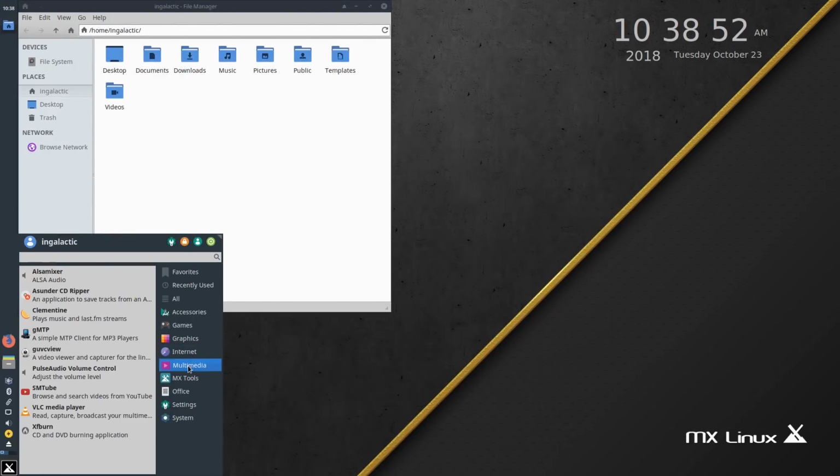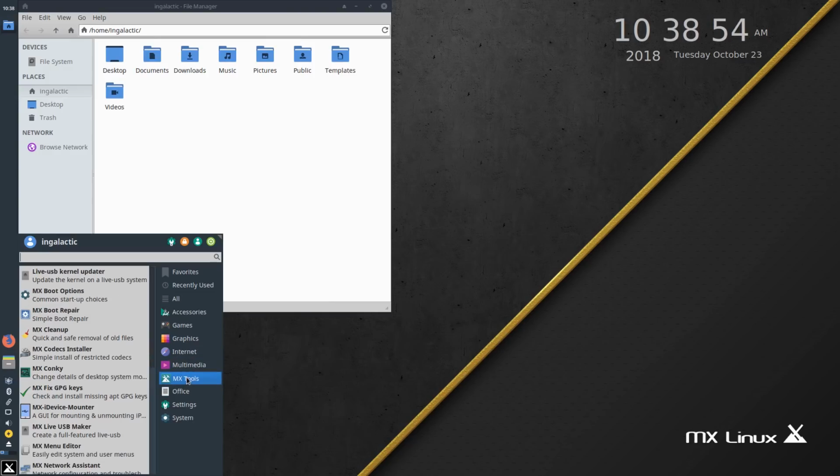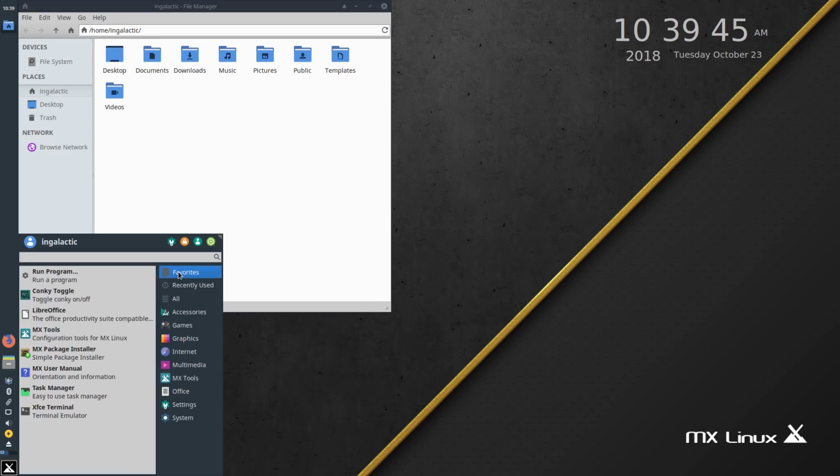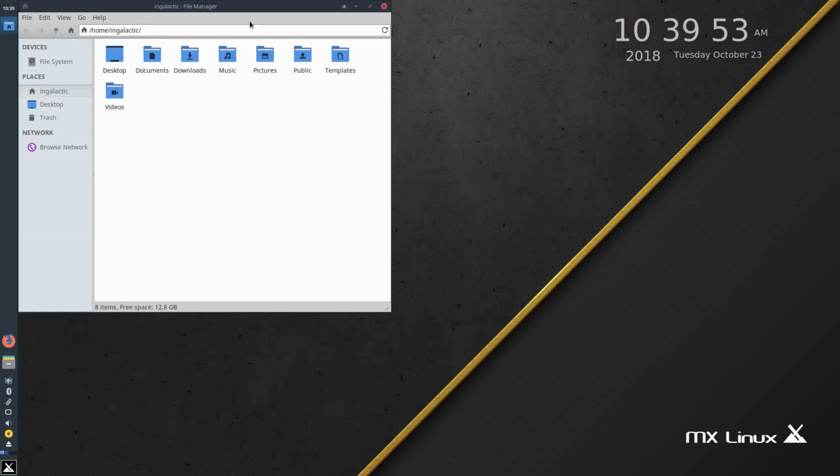But the semi-rolling release structure of MX Linux, combined with all of the custom tools, a vast catalog of packages, all available under one central package management tool, add into the mix a lot of stability, excellent performance, and sensible and functional design choices, and you've really got a Linux user's dream distribution. And I can see and I can appreciate why so many people are loving this distribution right now.